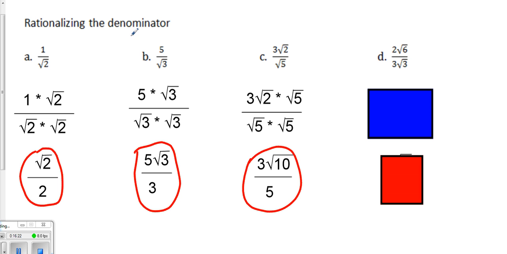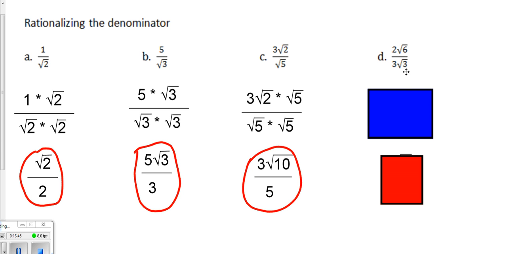Again, this is called rationalizing the denominator, because in the end, we want this number to be rational. It's technically irrational if you have the square root sign here. Square root of 5, we don't know that number. It's a random number with a lot of decimals in it. We don't want that. We want whole numbers or rational numbers at the bottom here.